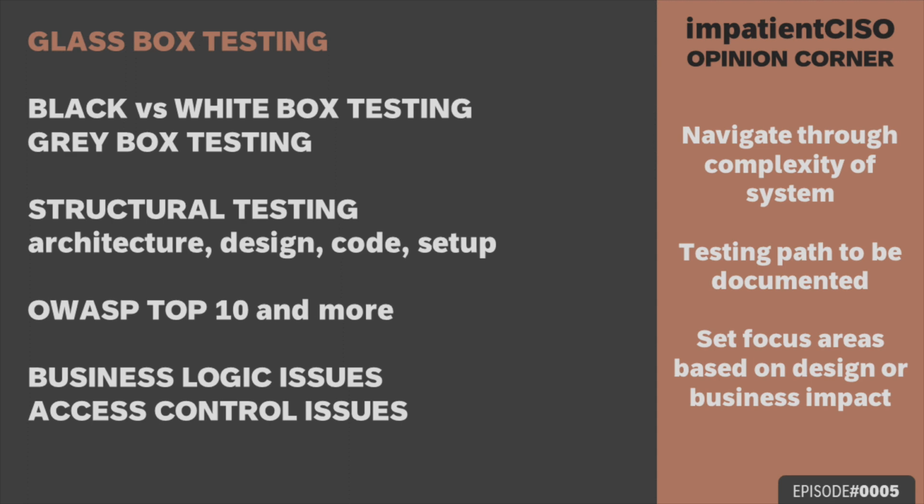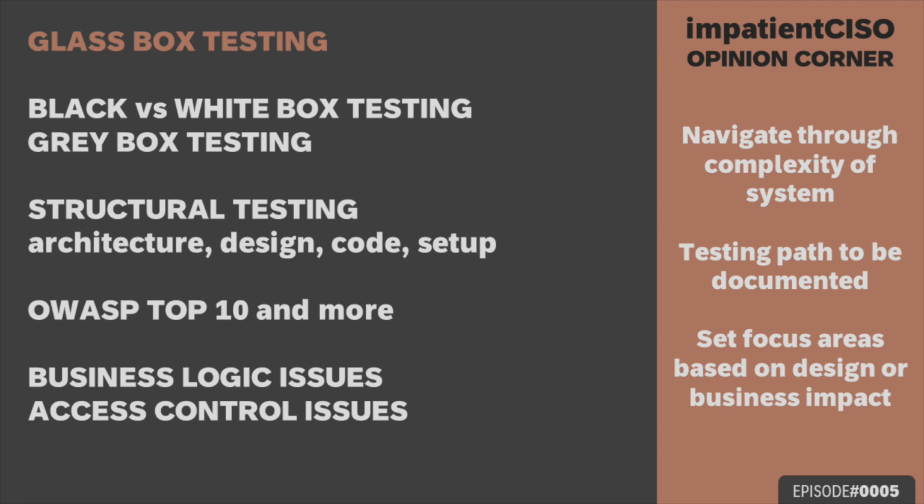Whereas in contrast to that, of course, white box, which is obviously the opposite color to this, is where transparency is given. So most of the time, not only one set of credentials is given, but multiple, like elevated rights and also simple rights, because you would like to test the privilege rights escalation, and basically gets also some guidance in terms of how the application is structured, maybe a system diagram or something that helps the tester to navigate. This is usually white box that you can go in.